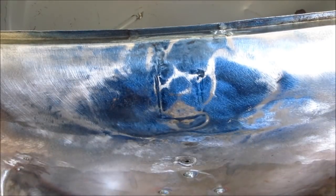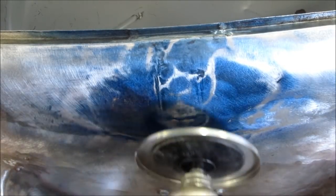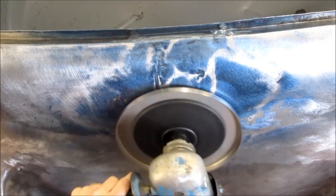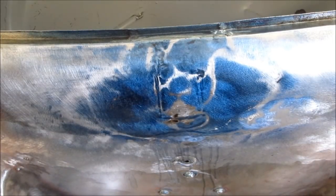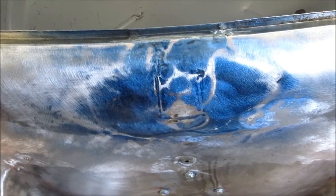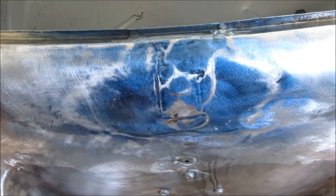Here I am taking some passes with the shrinking disc and then cooling it off with a mist from the spray bottle with soapy water in it, and then I have a rag for drying the surface after the fact. You notice the short passes, and you can notice the steam and the sizzling spot when spraying the panel. Then you need to wipe the panel down and get it dry so that you can feel the panel with your hand and see if you need to take some more passes to see how the panel is responding. It was still a little warm, so I sprayed a little bit more water on it to finish cooling it off.